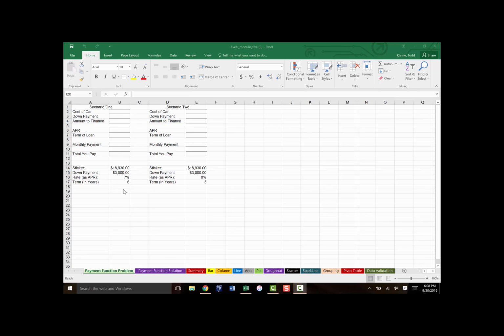Now, the lending institution, so let's say you're getting this loan from a bank, they have told you that they're going to allow you to pay the loan back in 6 years. So you have 6 years, or in other words, 12 payments a year times 6, and you have it at 7% interest. And that interest, as you see here, is expressed as what is called an APR, so an annual percentage rate, okay? Because as you know, you don't borrow money for free.